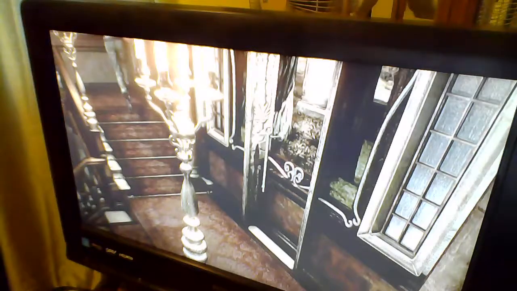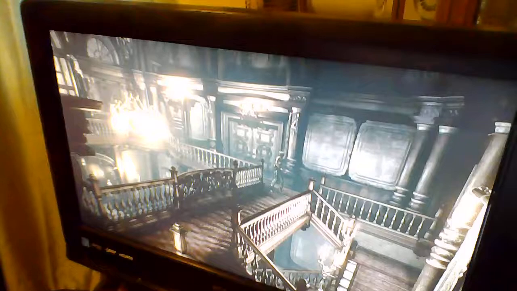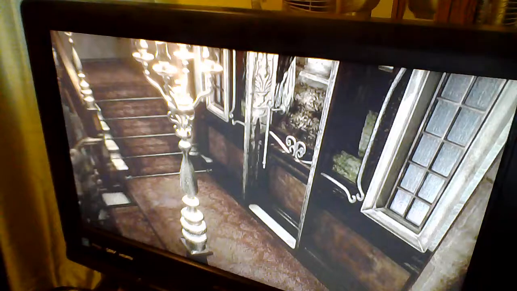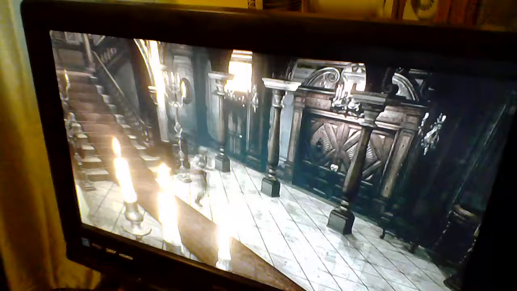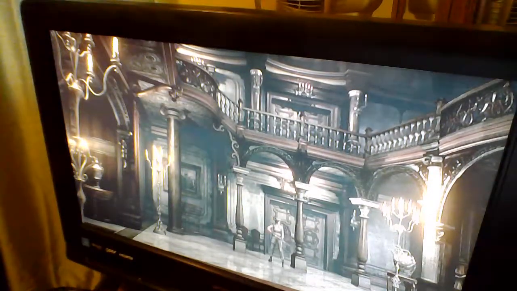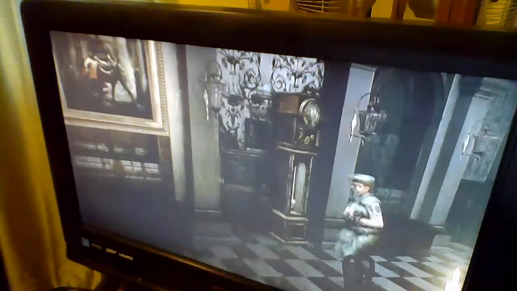And I believe I need to go this way. I think. No, I don't need to go that way. I need to find the bottom route around. I think I go this way. Or do I? See, it's the thing I hated about this game, the mansion was so big. There were too many doors. But seeing as it's a mansion, of course there's going to be a lot of doors.